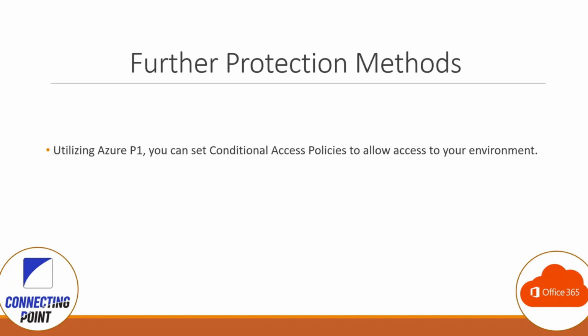If your credentials do get compromised, and you have multi-factor authentication set up, if they try to enter that password, it's going to require a code from a text or a code from an application. Unless the attacker has that physical device that the user would have, they can't get into your environment. With conditional access policies, you can take this a step further and only allow access to your environment from certain IP addresses or certain countries or between certain times.